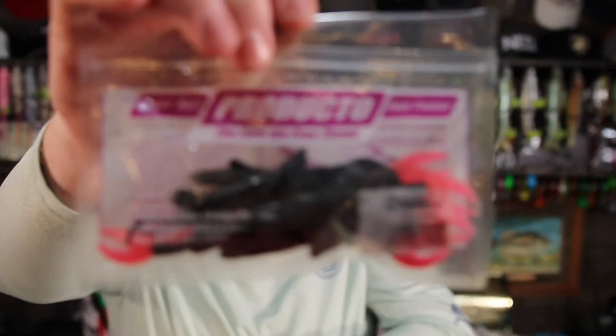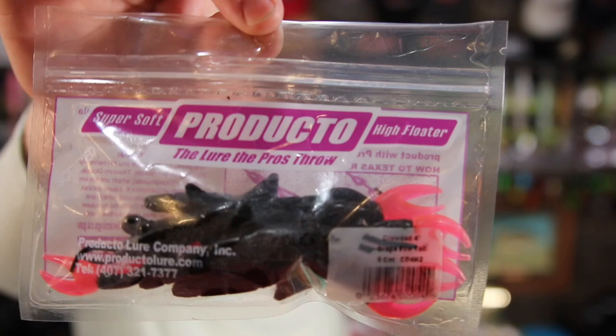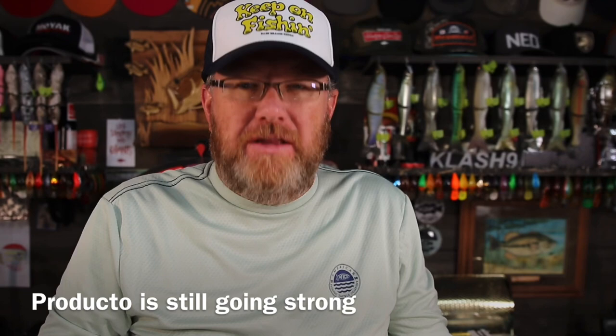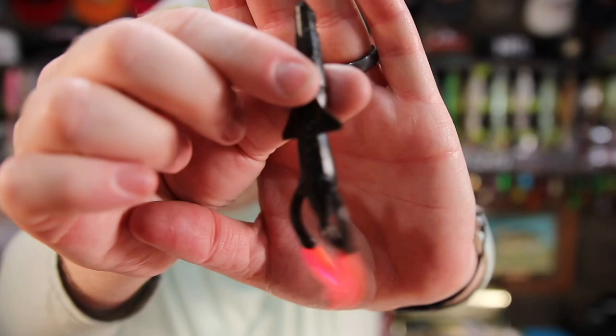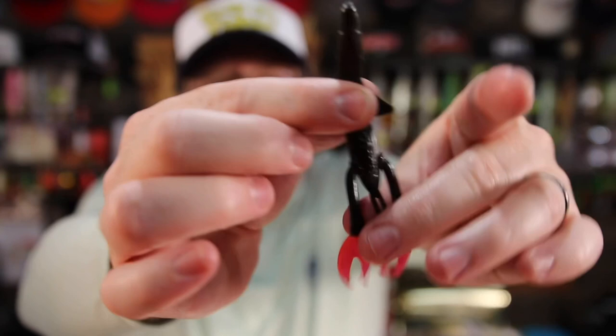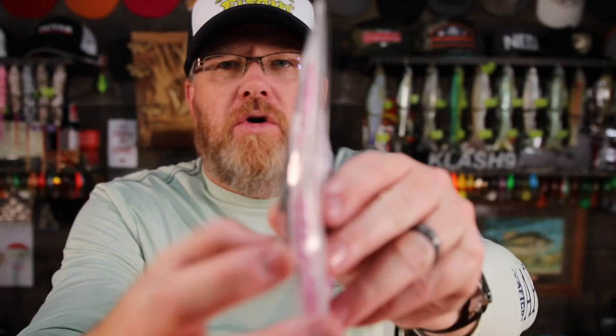I'm not very happy with this. This is the Producto 4-inch Crawdad. Not that Producto is anything bad — I don't think they make Producto lures anymore, I don't know if you can get them anywhere. They are scented and they do float. This color is just not me, though. The grape part is probably fine, but this pink — probably not for me. Maybe in smallmouth country, or maybe if I held these until the spring and fished them around beds. But here we are in the fall; I can't use this for at least six months. Think about the time of year we're fishing when you send us your products. This also seems like it's old and overstocked — the bag's all curling up, the label's faded. There's no telling how many thousands of bags of these they've had.